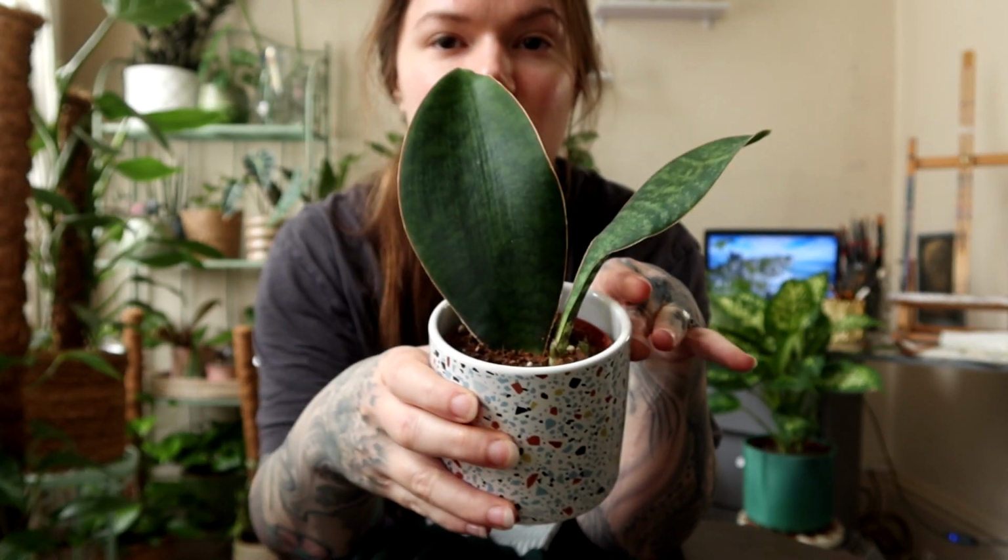Welcome guys, today we're going to be repotting some plants. We're going to start with this whale fin snake plant.